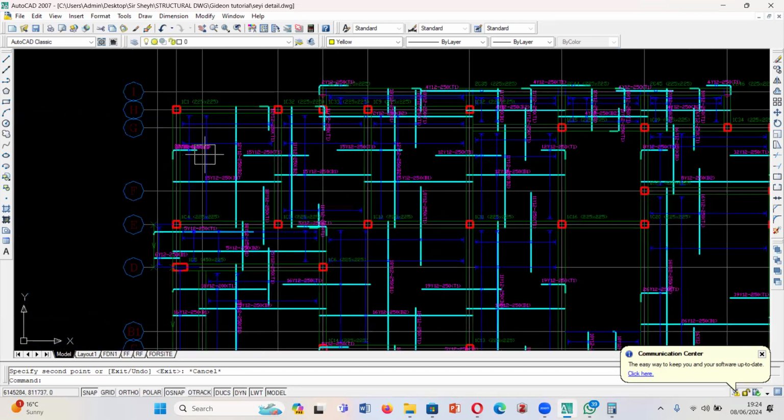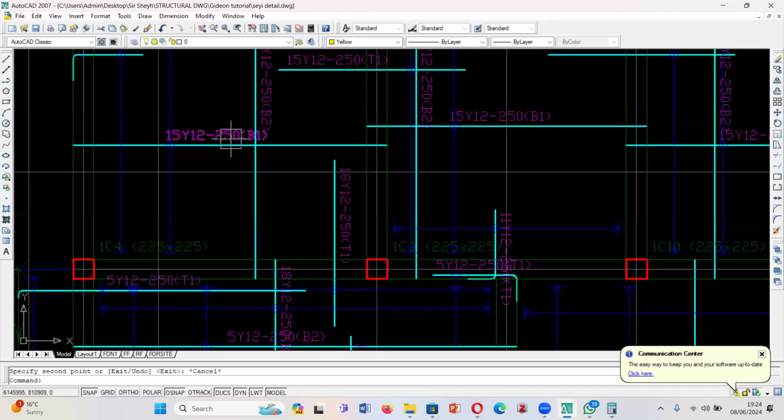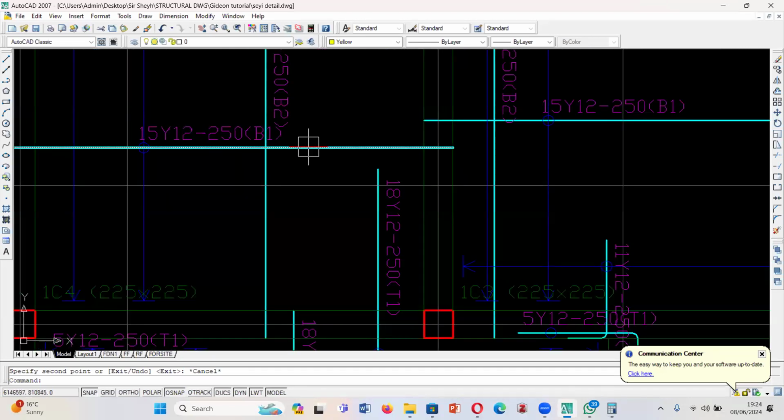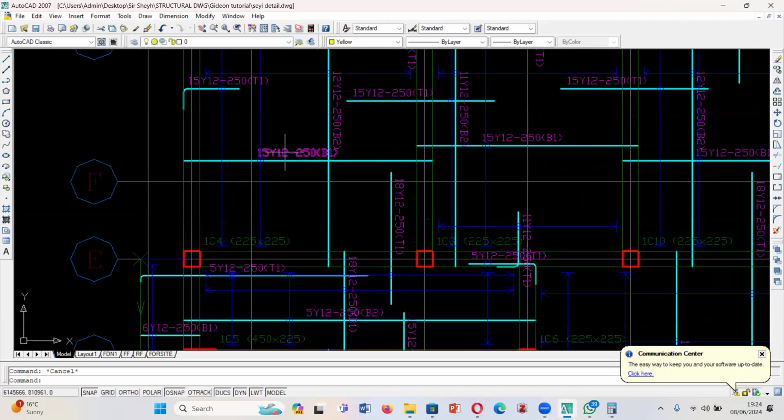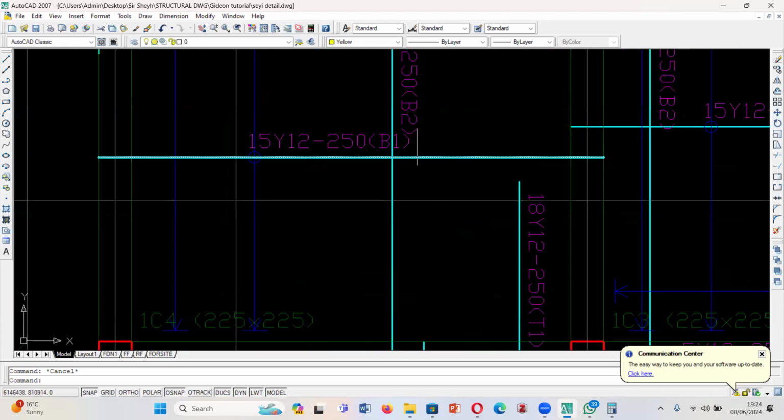Before I do that, let me quickly explain something. I know we definitely know this, but let me quickly explain. Gideon, when you see this is B1, this bar is B1. This is the bar that will be at the bottom, the main bar. 15Y12, 250B1.